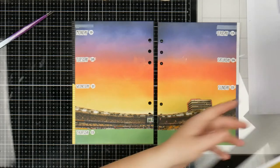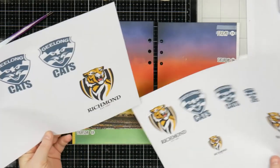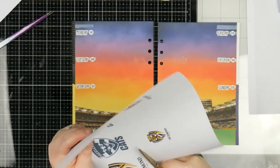Logos, because I can't not have the logos on here. That would just be silly. I think the original ones I printed were a little bit big. So I think I'll do these ones. So I'm just going to cut these out, just fussy cut them.